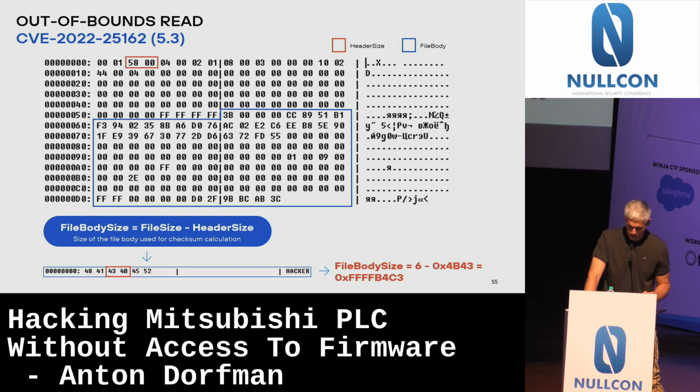And if we send some small file with a hacker inside, the second 2 bytes will be interpreted as the header size. And we get a big file body size, and this checksum calculation will fail.